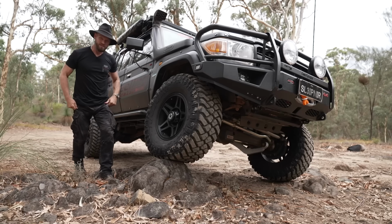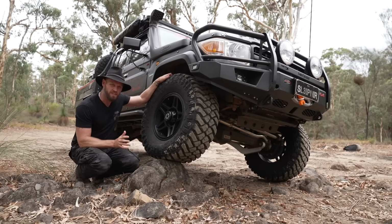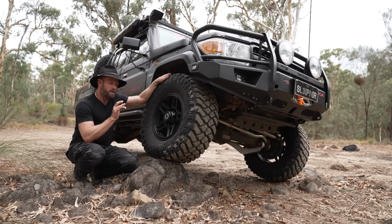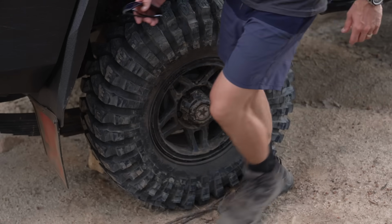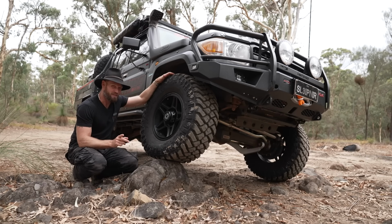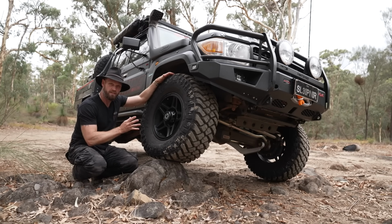It's a long way down when you're sitting on a rock. Tires and wheels, guys, what has changed? A fair bit, actually. Before we get into this combo, I now run a touring set, and I also run a play set, which is really cool. I can't wait to show you that one. But for now, let's get into what's on right now.